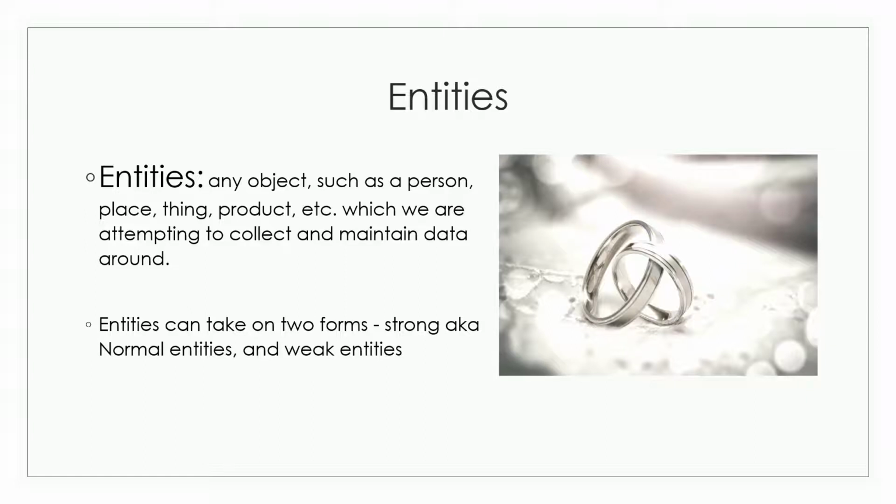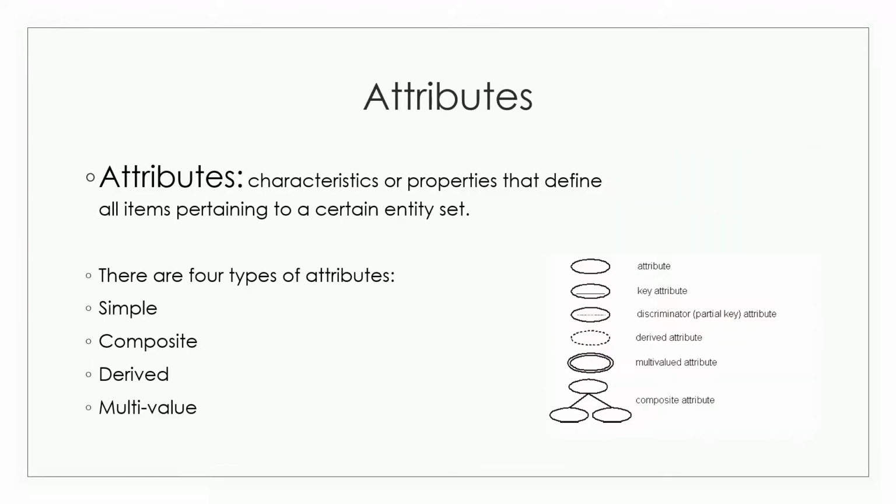Thus, at KSU, our students are all distinct entities who are grouped within the larger entity set of KSU students. And if a KSU student were, say, to get married and take their spouse's name in our example, then they would likely be identified by a concatenation of their original last name and then the new last name of their spouse, continuing that example. Now, within these entity sets, each entity will then have various attributes that describe their relevant features. For example, in the entity set of KSU students, there will be attributes describing the students' names, their phone numbers, their email addresses, as this is all important and relevant info concerning these students.